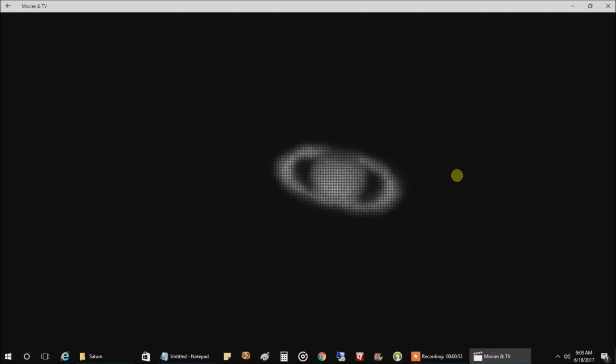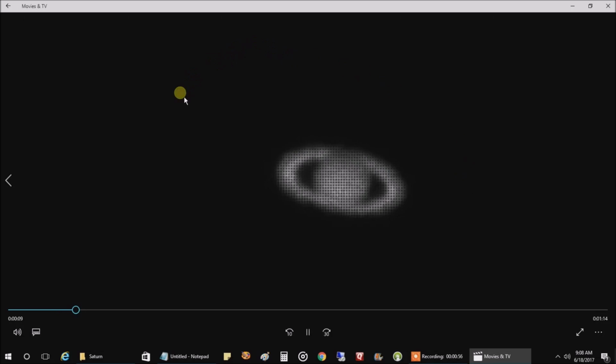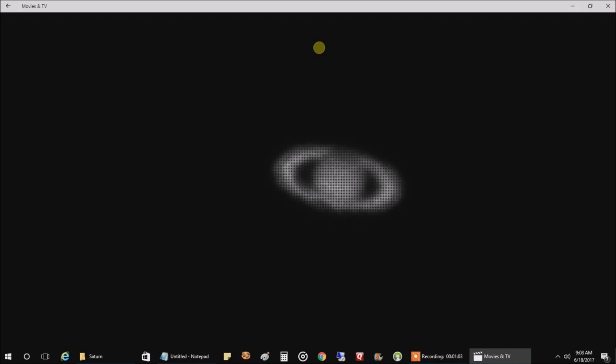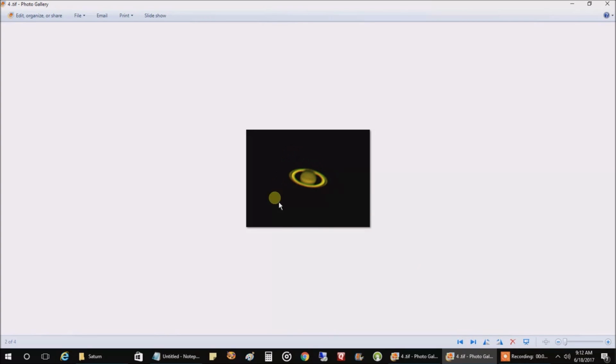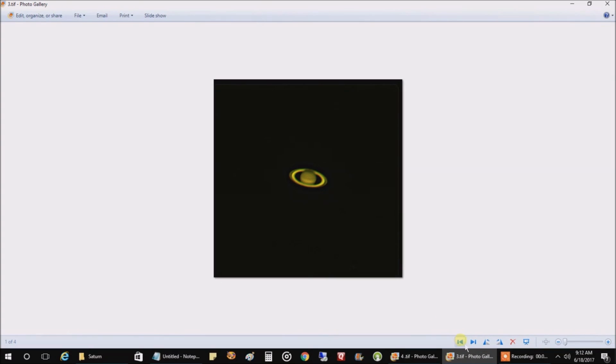But all you've really done is clip off the space around Saturn. Saturn itself is getting the same amount of pixels. So even though Saturn looks bigger while you're capturing it, the output is not going to be any bigger. Here's an example of what I was talking about. The 480 by 480 version of Saturn, this is what it produced. And the 320 by 240, that's what it produced. If you look side by side, Saturn is not getting any bigger.